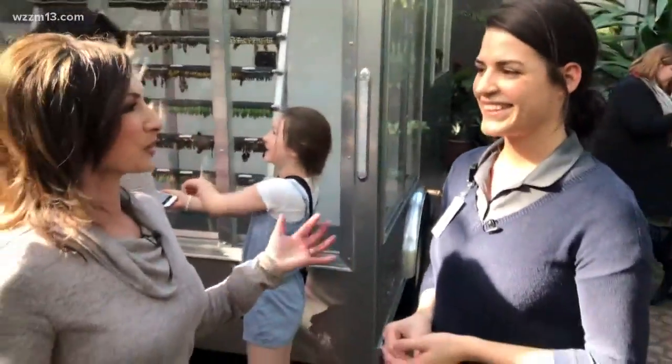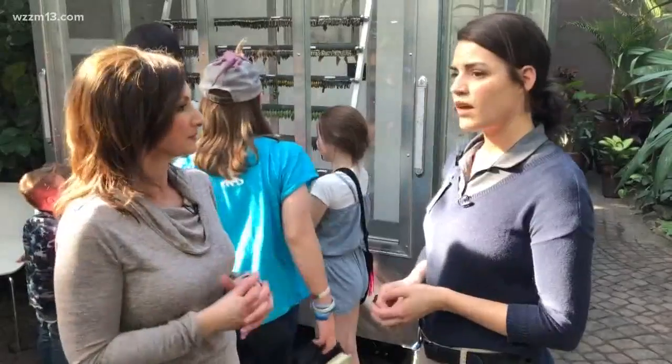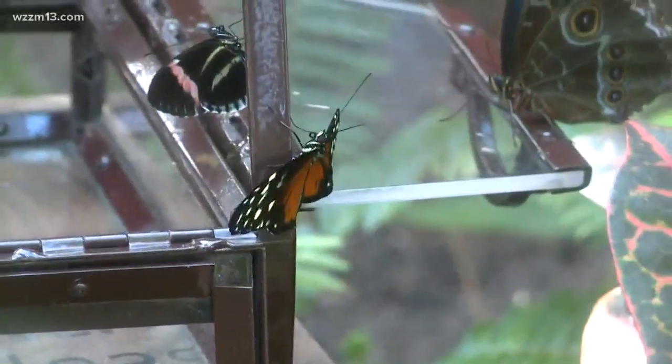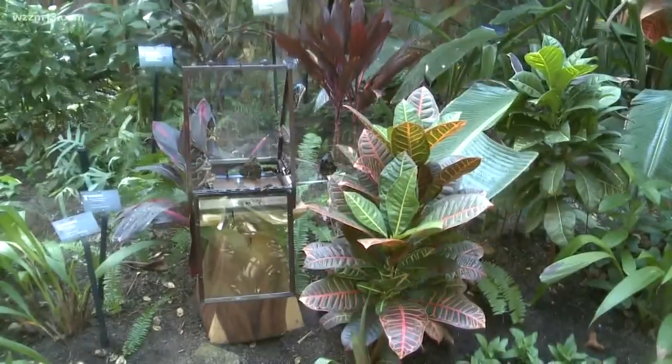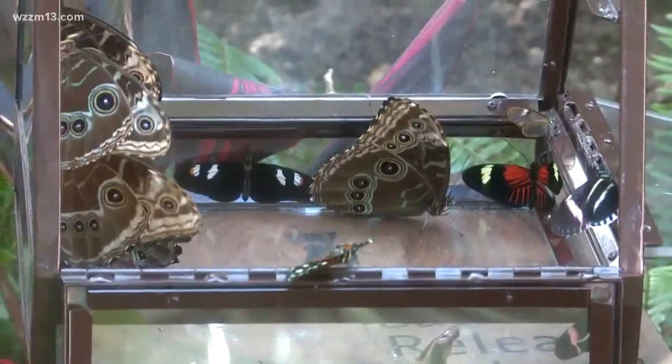Obviously there are lots of food and places for them to go. What are some of the favorite spots for the butterflies if you're coming to see them? Thinking more about light and shadow, we set up feeding stations for them in the sun where they go and drink nectar that we make from honey and water. We also set out rotten fruit in the shadows that the butterflies like to sip the juices from as well.